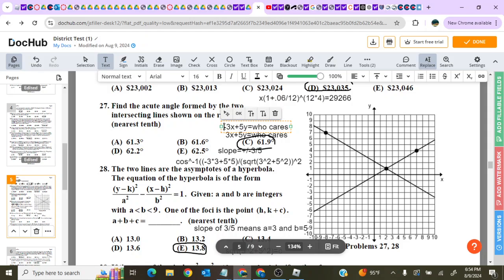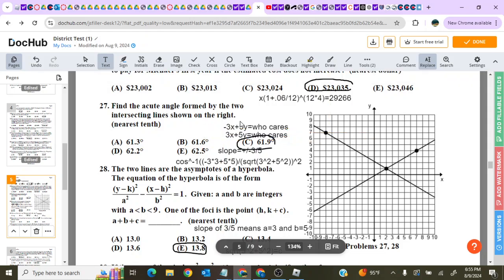At the end of the day, this equation also exists, but basically I wrote the equation in standard terms based on its slope. So its slope is positive or negative 3 over 5 for these two lines. So negative 3x plus 5y and 3x plus 5y. And the formula does not care what they're equal to, because you can imagine, even if they're intersecting over here, the angle is still going to be the same if the slope is the same.